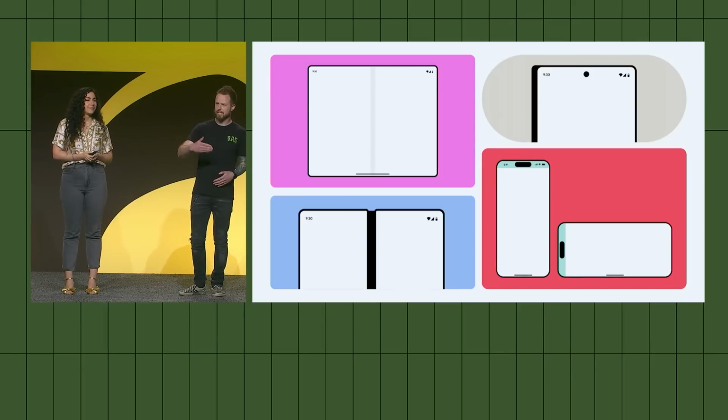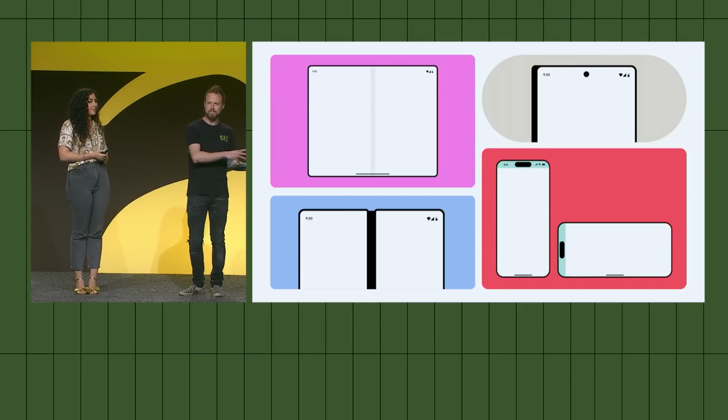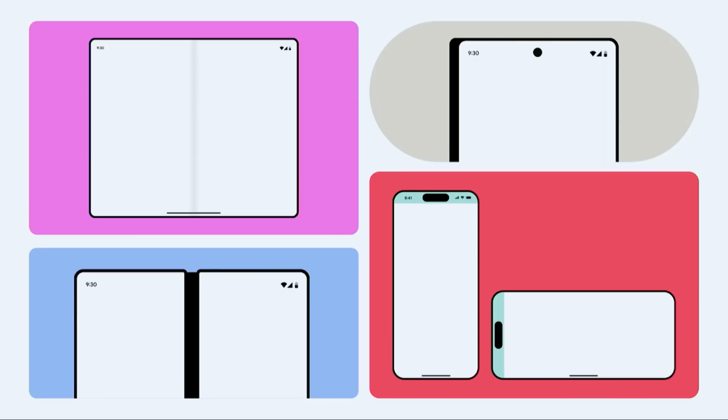So let's get started with being responsive to the device. And we all know there's a ton of new devices coming out there. We have foldables. They sometimes are in landscape, sometimes they're in portrait. You've got your desktop, you've got your mama bear, your baby bear, your daddy bear. You have all these different devices. Lots of bears, and each bear has a different capability, right? One plays soccer, I don't know.